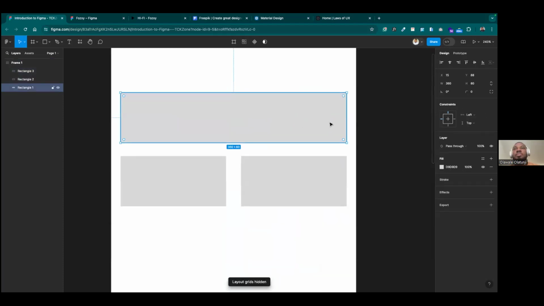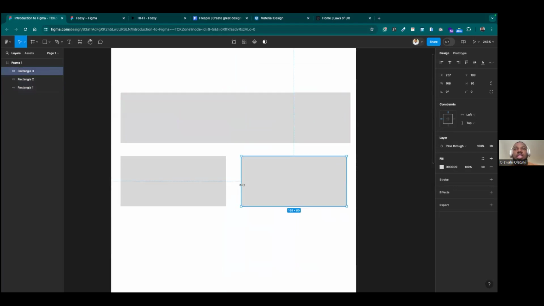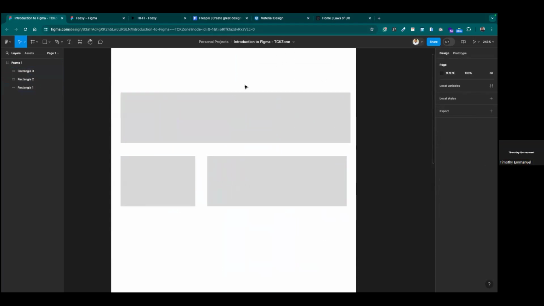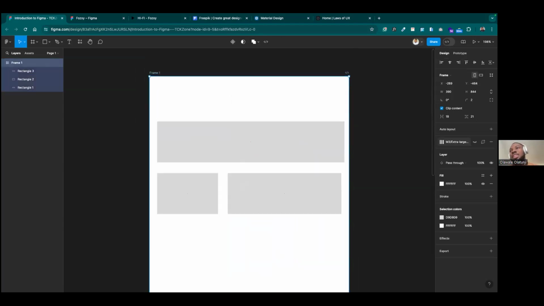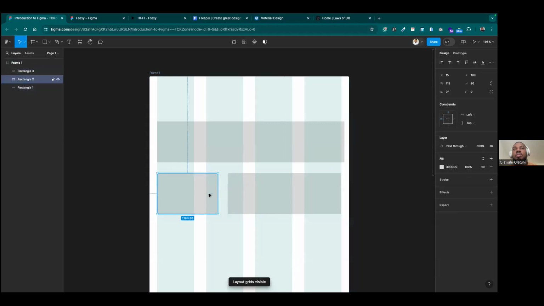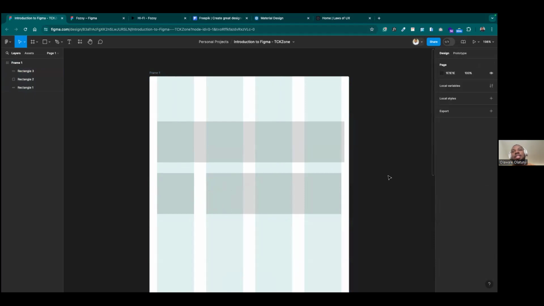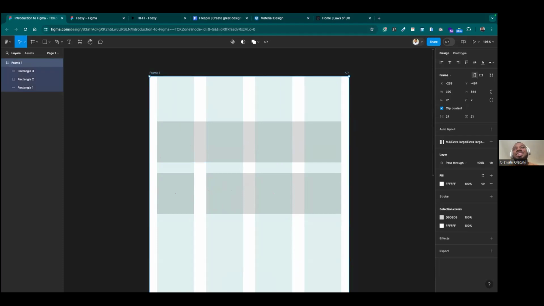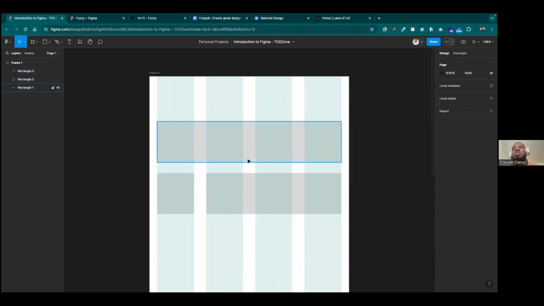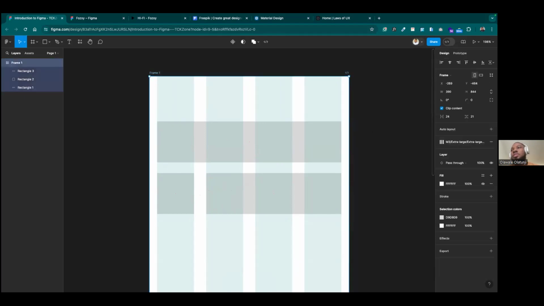rather than if I wasn't using a grid, I can just, this can be a bit low, this can be like this. Sometimes that's what you need, but grid is majorly just to guide you. And so even if I decide that I want to do something like this with my interface, it's going to be intentional and not because I did not have my grid. I can just set up my lines like this and everything. So grid is majorly for guiding you. Also grid is a little bit advanced for the purpose of what I want to show you now. So I think we can get back to the grid session later.